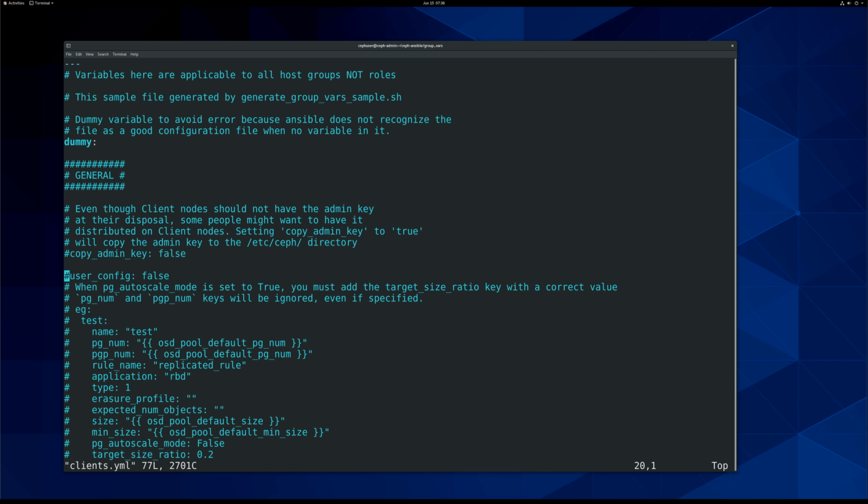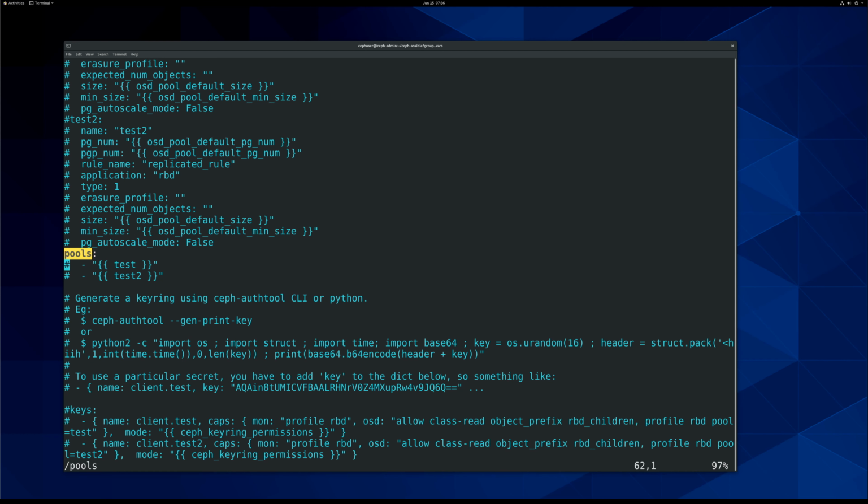The user_config is set to true, and then I'm going to uncomment the pools section as well. So there are 2 pools here, test1 and test2.